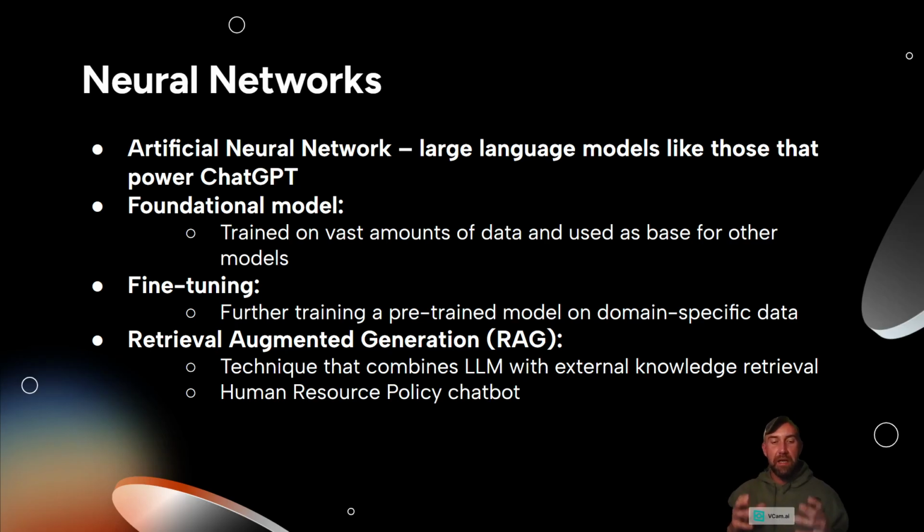So that's what a foundational model is. And foundational models are open source or closed source. When they're open source, which means that the model's weights and parameters are available to those of us in the community that we can tweak, that means that we can fine tune the model. What does that mean? When you fine tune the model, you give it domain specific data so that the model starts to know certain things specifically about your business domain.